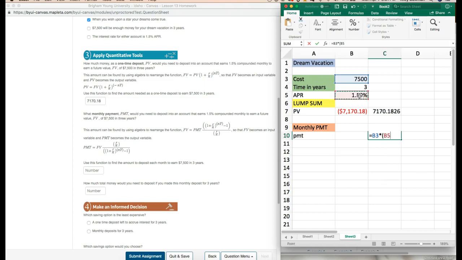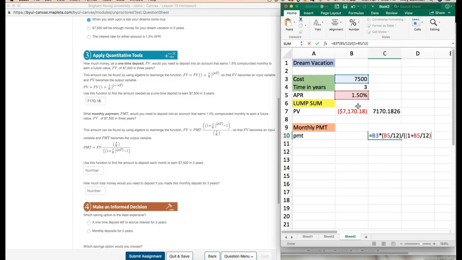So I'm going to reference r, divide by 12, and then divide this whole thing by this large complex or compound fraction. So we have 1 plus r over n, and I'm going to do two sets of parentheses right there. One to specify the entire denominator, and then the next set right here to specify the 1 plus r over n. So I'm going to do 1 plus r, and I'm going to cell reference again. If you don't want to do this, you could be typing in the 1.5. However, I find it much easier to, even in problems like this, give myself a little chart over here and just cell reference so I don't make any typos.